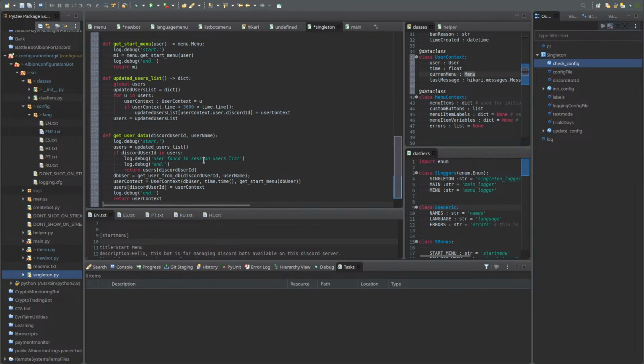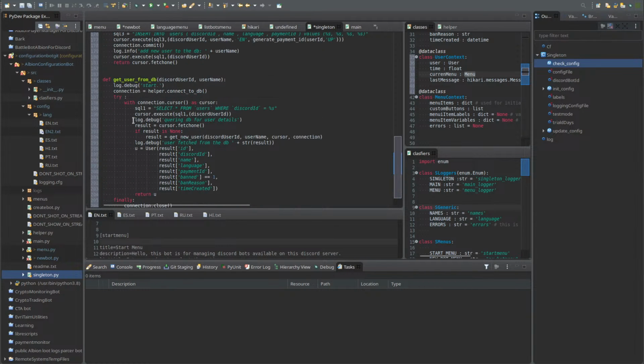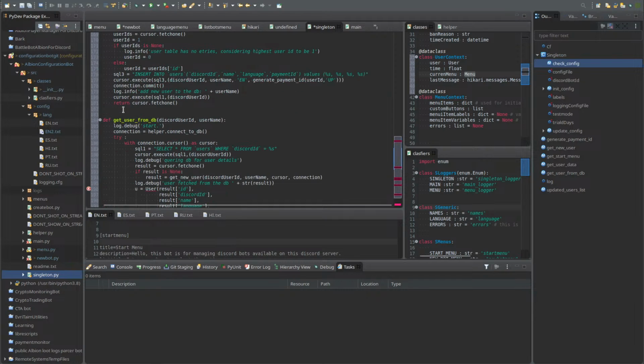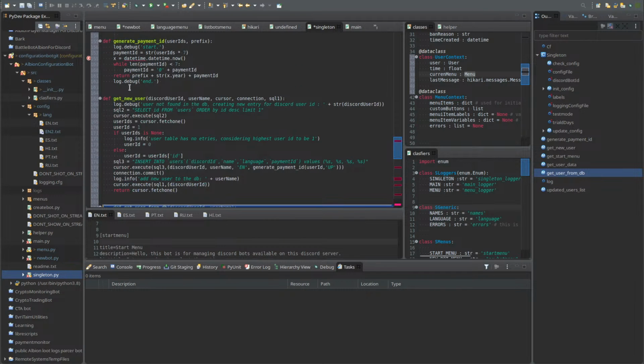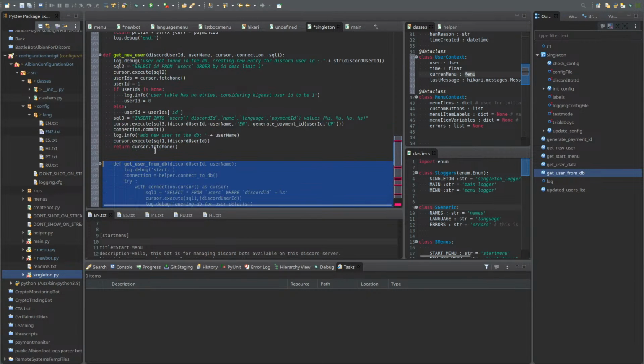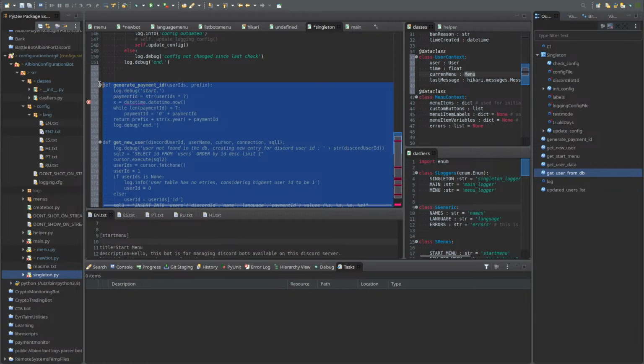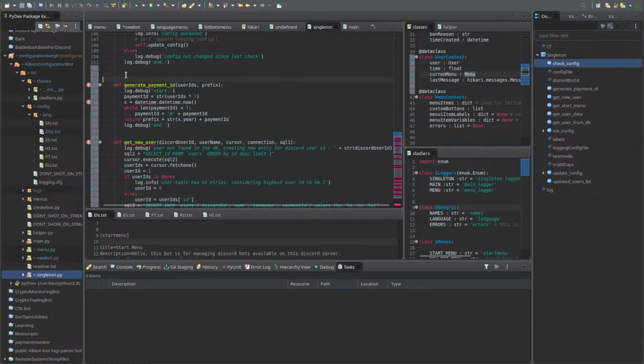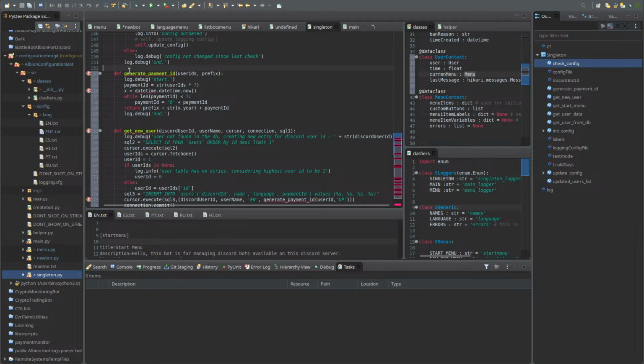It will be responsible not only for managing configurations, but also managing users. This needs to be this. Alright, generate payment ID. So now it takes self as first argument.